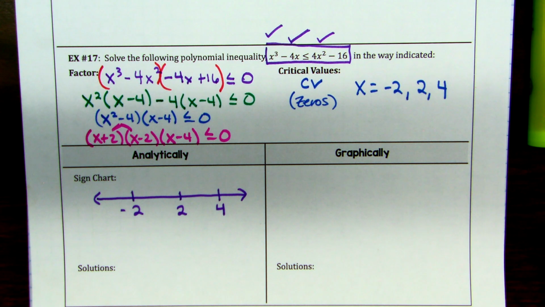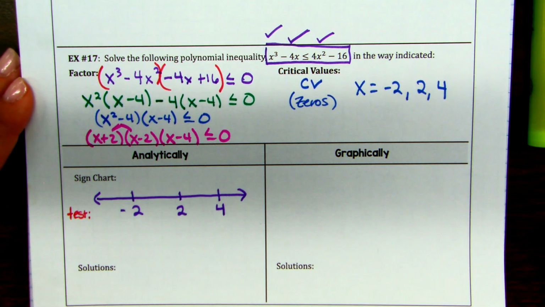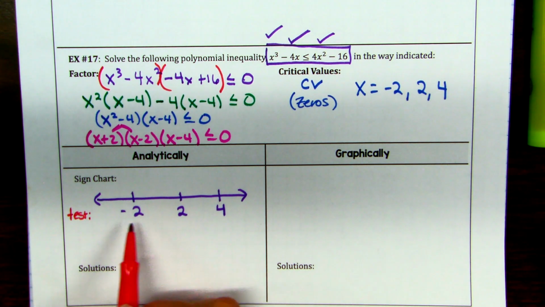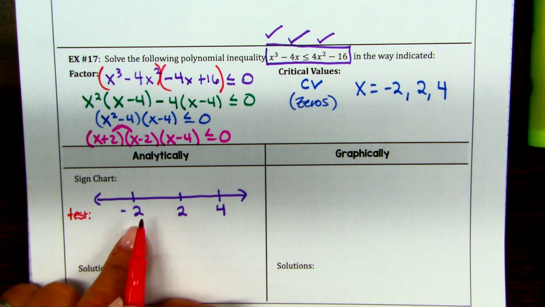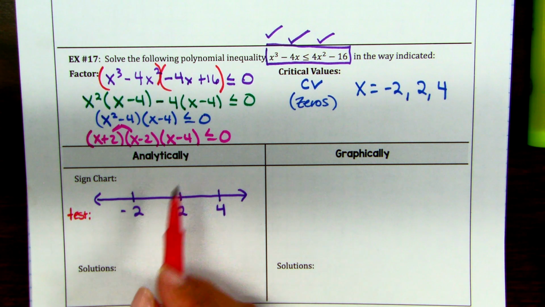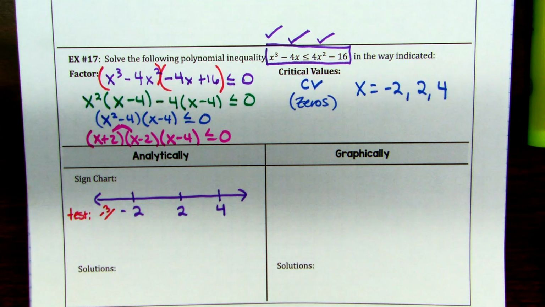And what you're going to do is find test values. You're going to test numbers. Now here, to pick your test numbers, you're going to pick numbers in between these values and on either side. So in other words, I need to find a number that's less than -2. Any number that's less than -2. I'm pretty boring. I just pick a number that's like directly to the left of that number. But any negative number that's less than -2, you can pick, okay?